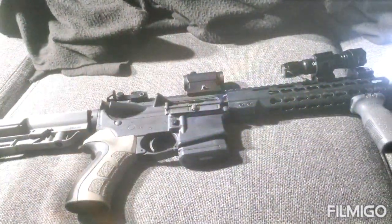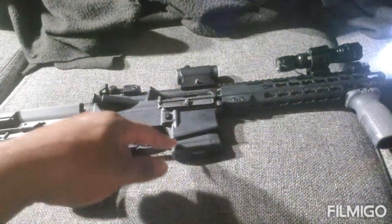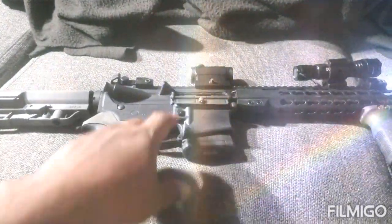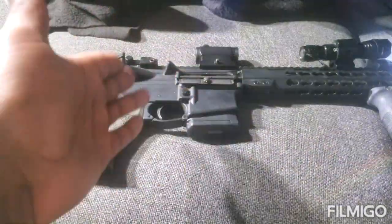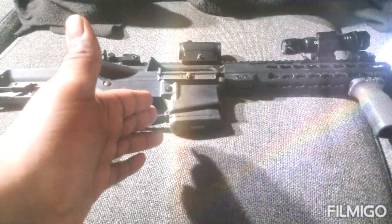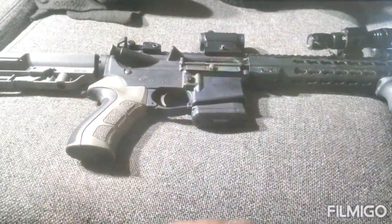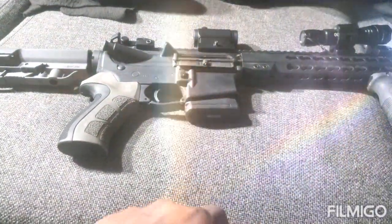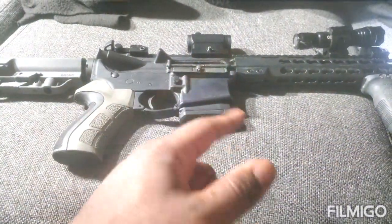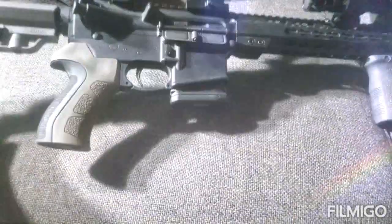But this is the second option you have. It has all the features and bells and whistles, you just have to have the magazine locked. And I might eventually get rid of this 10-round mag and get another one, because it's epoxied, it's glued in, so I'm going to have to take it to a gunsmith to let them do it. I want to take this off because it looks ugly, and get a 30-round mag pinned to 20, pinned to 10, because I don't like the way that looks. But yeah, them are the two options you have in New York.